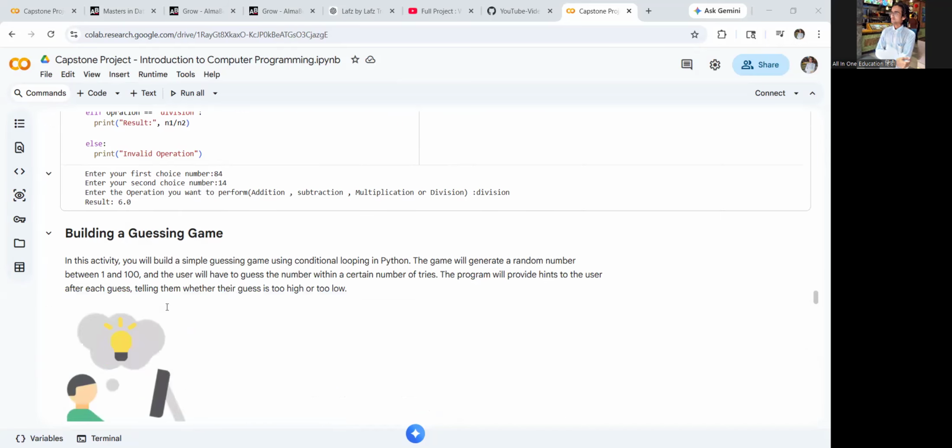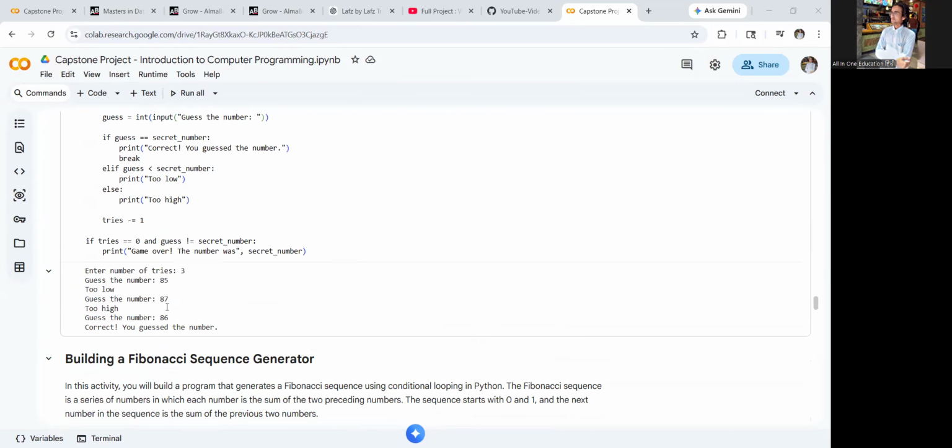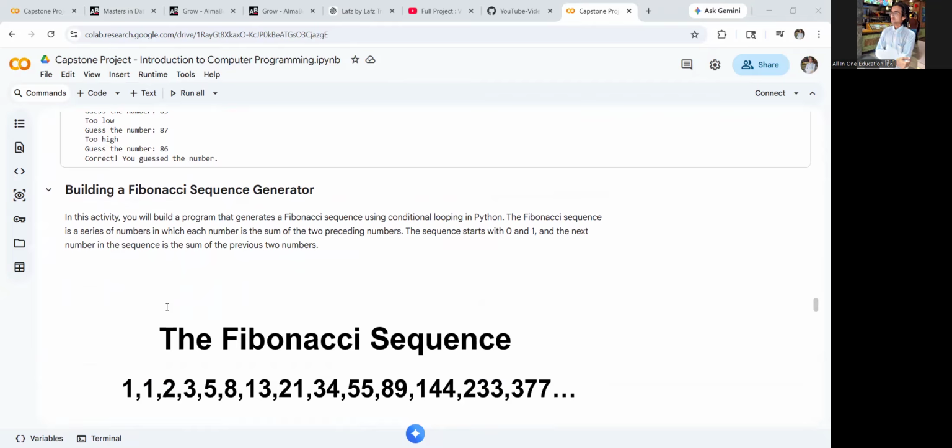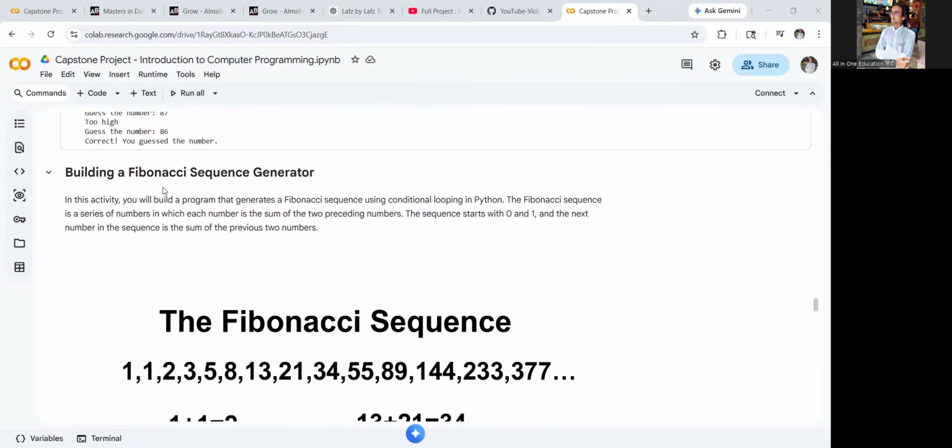So now we will build a Fibonacci sequence generator. How will we generate the Fibonacci sequence?